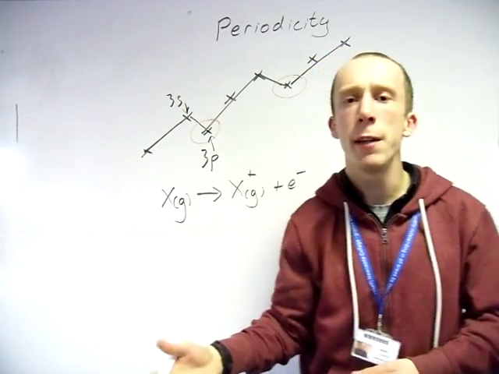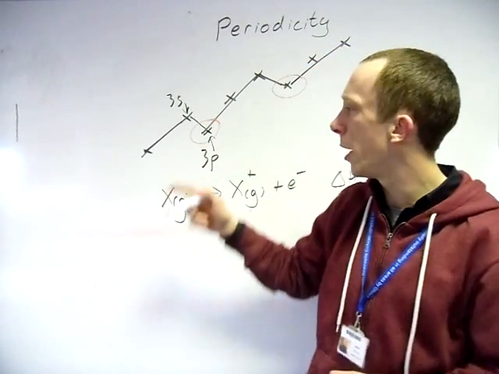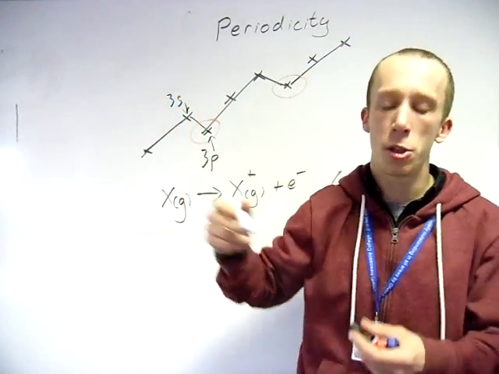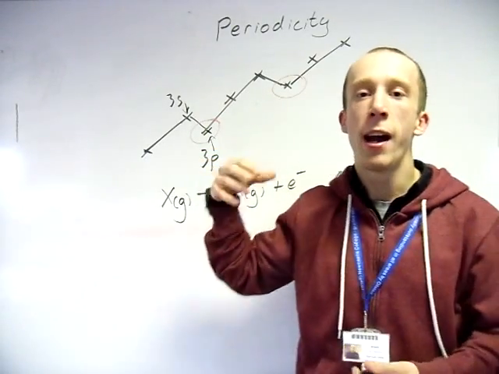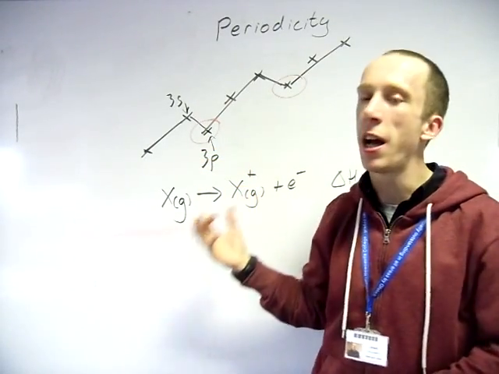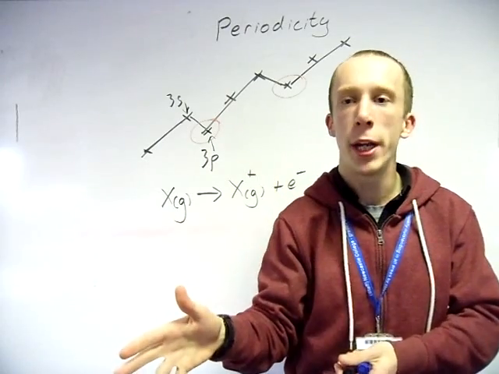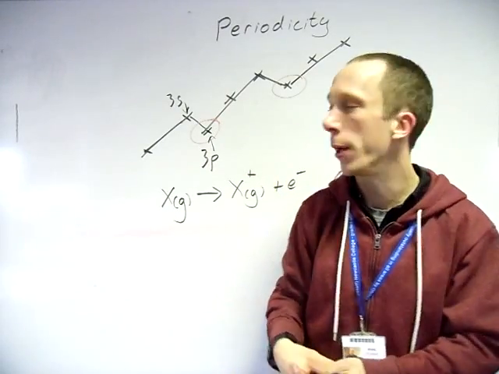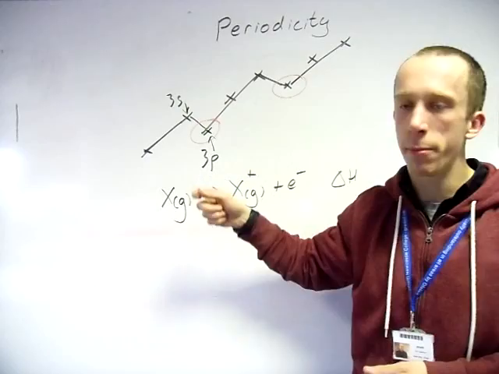So it would apply even if you were looking at the second period, just the 2P would be higher than the 2S. So 3P, higher energy. If something has a high energy, you do not need to put in as much to take the electron away from it. So that explains that dip there.